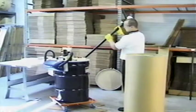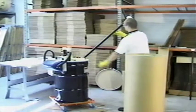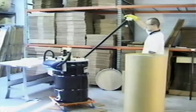If outside breakage is a major problem, AirCycle also offers full-length entry tubes to completely enclose the lamp while it enters the drum.